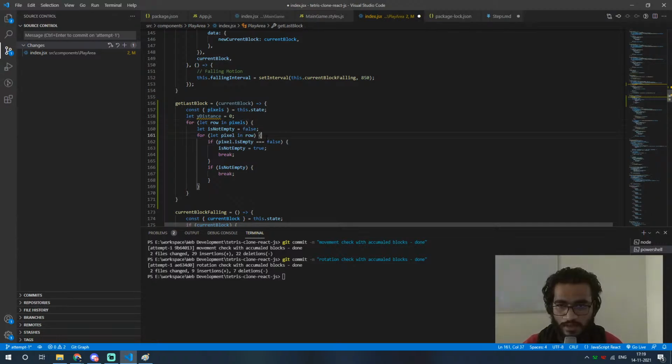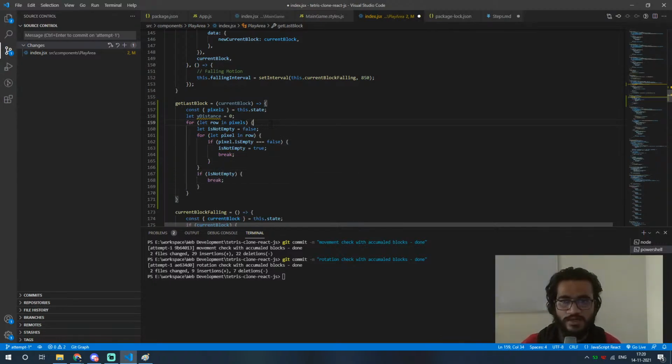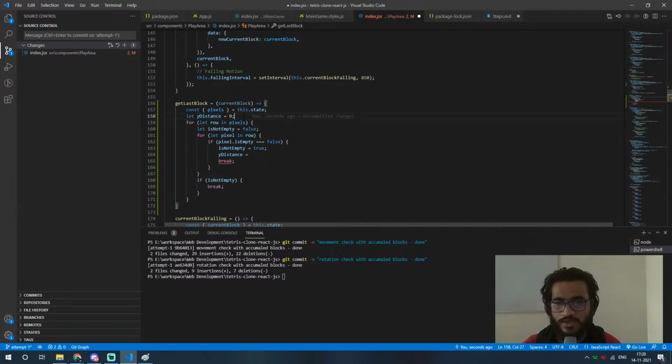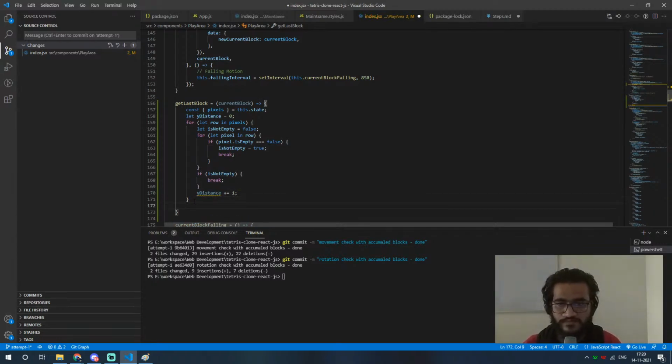Whenever the row is empty, y distance plus equal to 1.